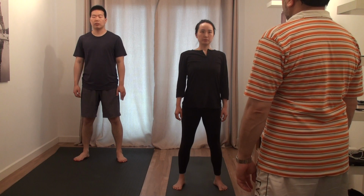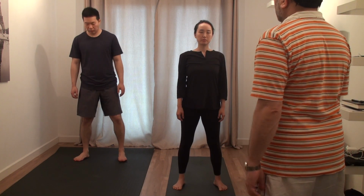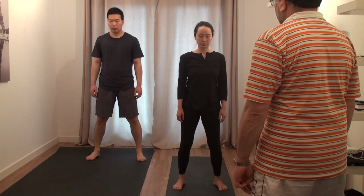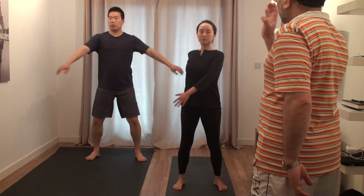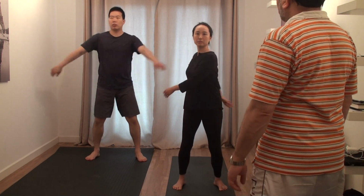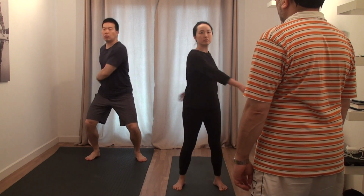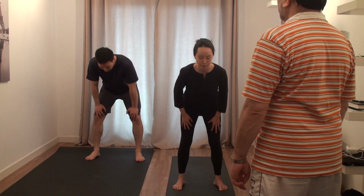So, ready? This one is twist and bounce, the normal one. Breathe in, then slowly breathe in, hold the breath, staying looking forward only, and twist and bounce. Maybe a bit slower for Jay, faster for well.